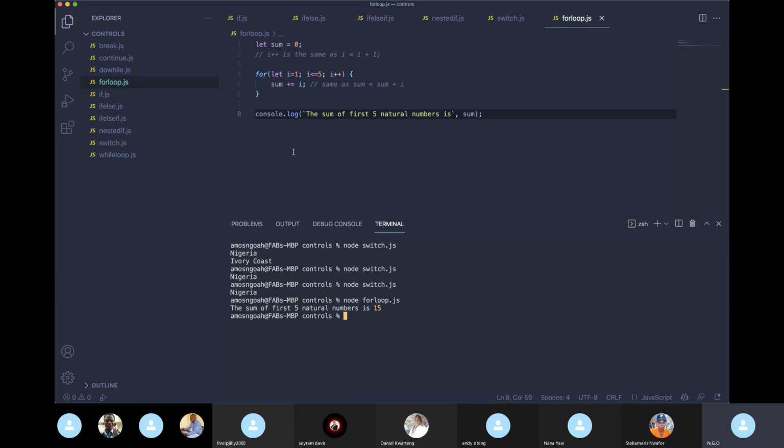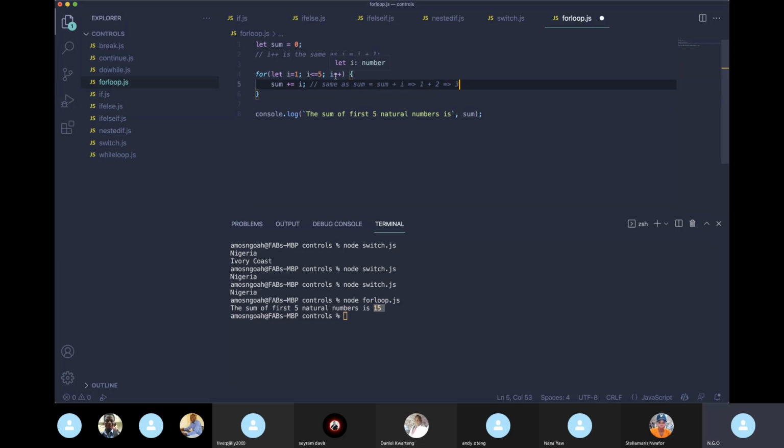So as you can see, the sum of the first 5 natural numbers is 15. If you add 1, 2, 3, 4, and 5 together, you are going to get 15. As I said, the initial value of i is 1. The sum is 0, so 0 plus 1, you have 1. When it runs for the first time, you have 1. Then it increases i to 2. Check, is 2 less than or equal to 5? Yes. Then don't forget our sum is equal to 1, and as you add 2 to it, it becomes 3.